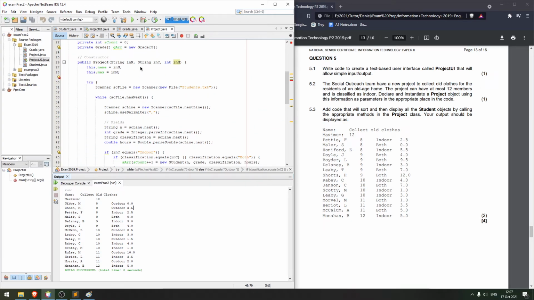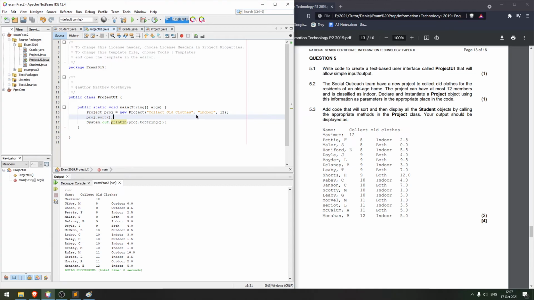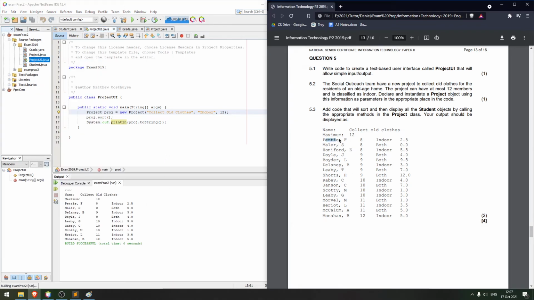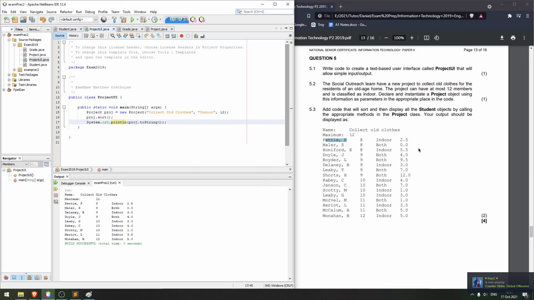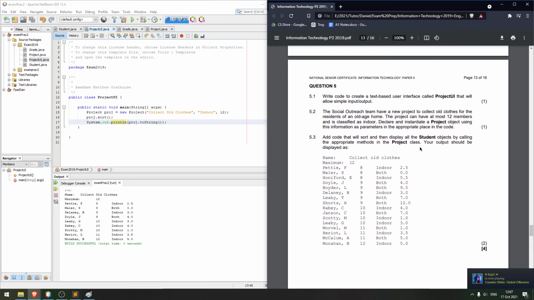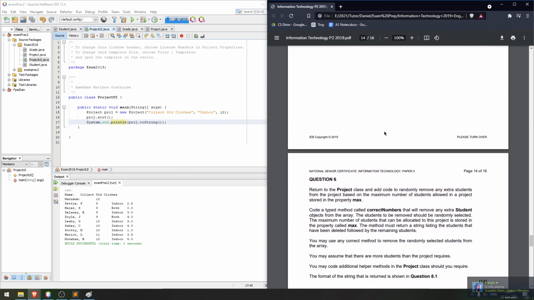So before we do that, let me just print what. Oh, because when creating it I have lowercase, so that should be indoor. That's why it was using both. Let's test it again. Here we go. We have the correct name there, correct hours. Cool. That seems like that is working, and that seems like we've sorted out the problems that I was having. That's question 5.